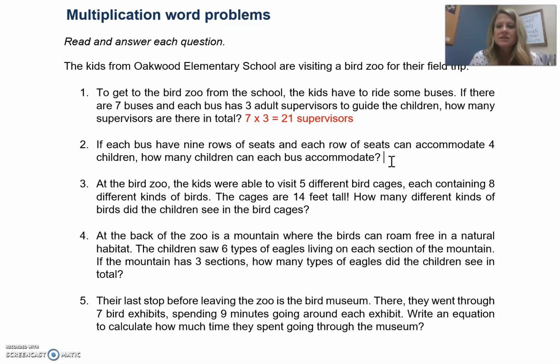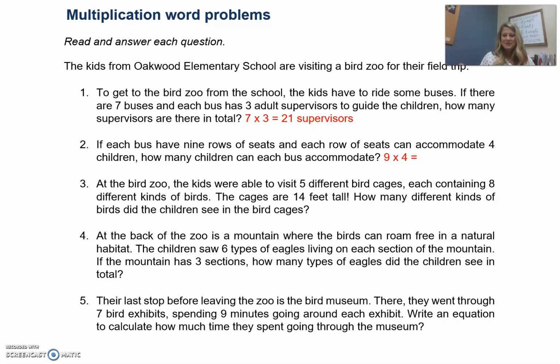Okay, so let's talk about our groups here. Our groups are now the rows. And how many rows are there? Right, there are 9. So we're going to go ahead. I'm going to pull down and change the color to red just so we set it apart. And so we have 9. And then how many repeated elements or children in this case are in each of those 9 rows? 4, right? So we have 9 times 4.